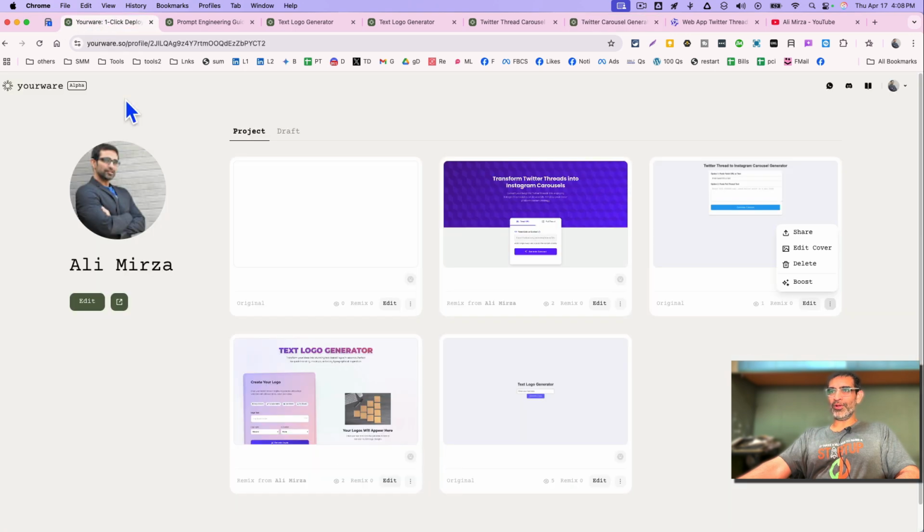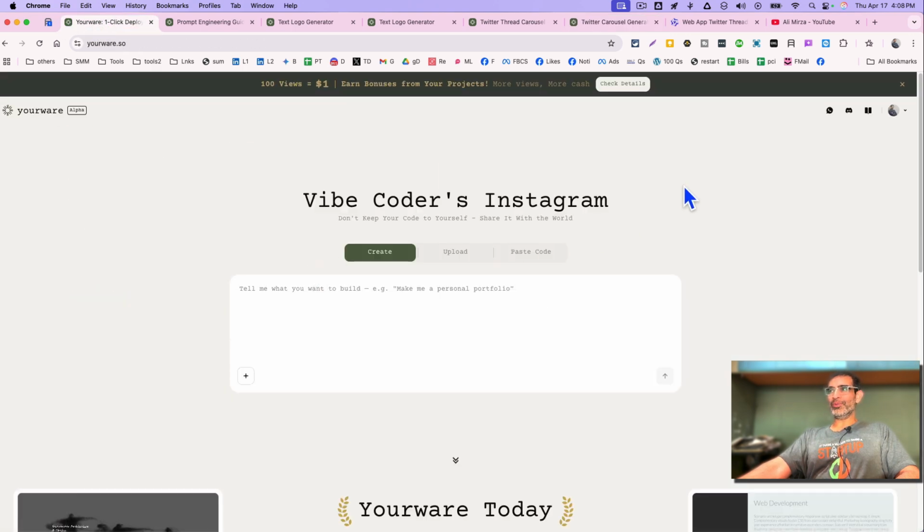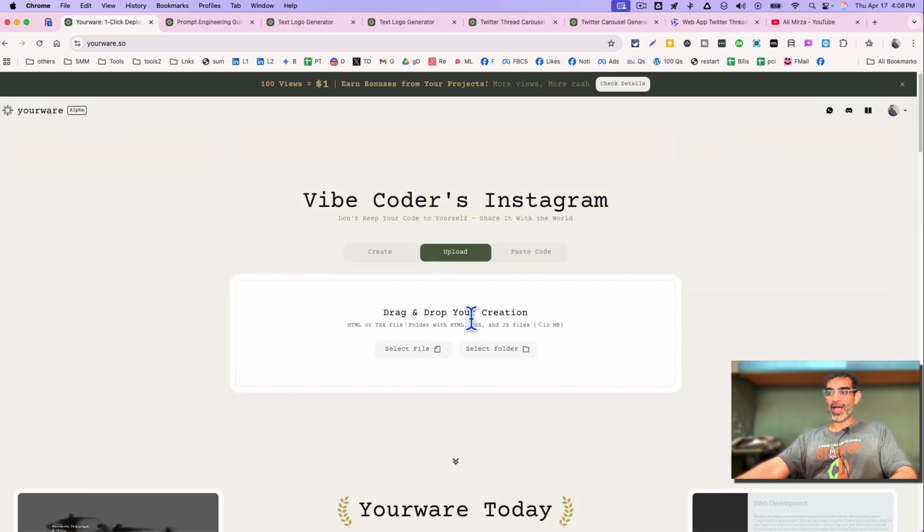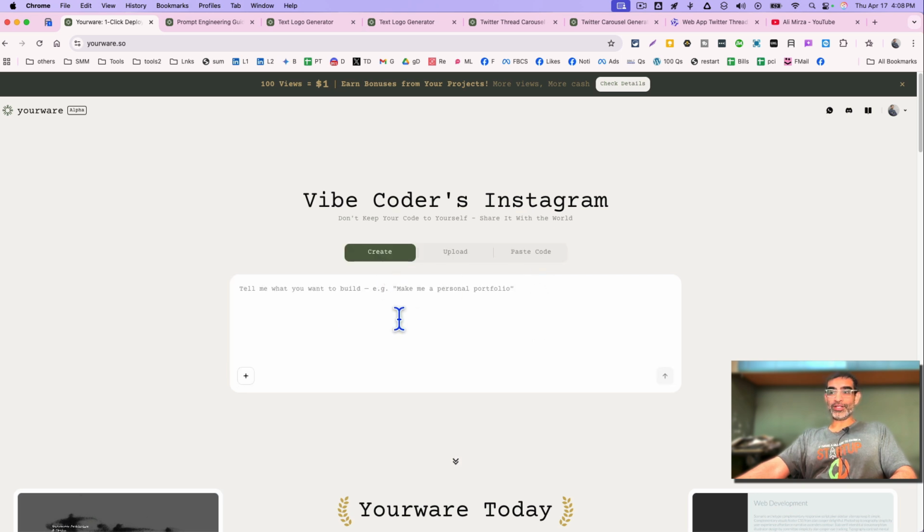So, an unbelievable tool for vibe coders. If you are into vibe coding, if you're like me and you like to create different web apps, different apps using AI tools like ChatGPT, Qwen, DeepSeek, Grok, then this is going to be your next BFF, your best friend, because it's really Instagram for vibe coders. You can deploy your code by uploading files, by pasting code, or you can just type to it. You can text your idea and it will create your project for you. And then you can also enhance your design. So welcome to vibe coding.